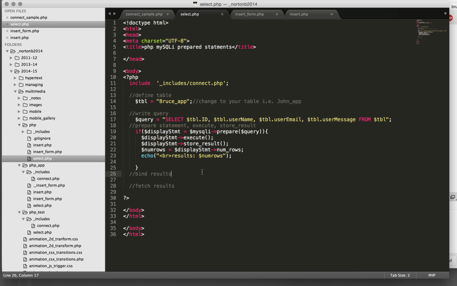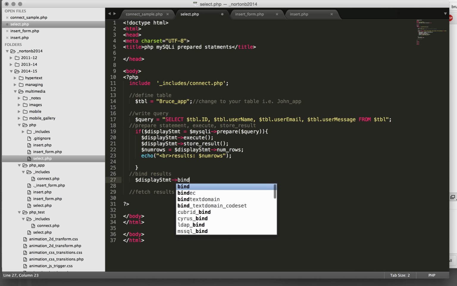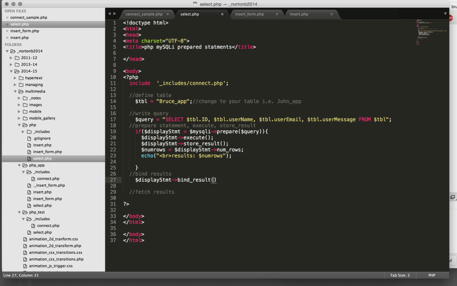So the next thing we want to do is to bind our results to variables. What I'm doing is matching up the fields that I've retrieved from the database with variables here.